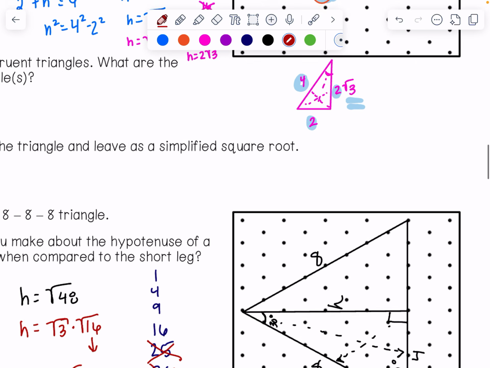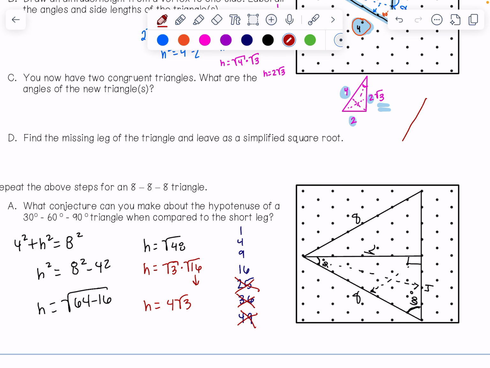If I come up here and draw this next to the triangle that I had earlier, I'm taking this one and I'm just going to put it up here. We see that across from my 30 degree was 4, across from my hypotenuse was 8, and across from my 60 was 4 root 3. Once again, I'm noticing that the short leg is 4, the long leg is 4 times root 3, and if I double 4, I get 8. So I'm seeing this same pattern in both of these.